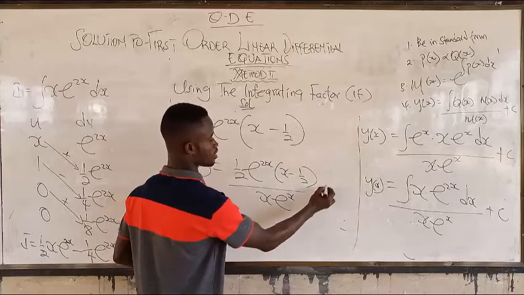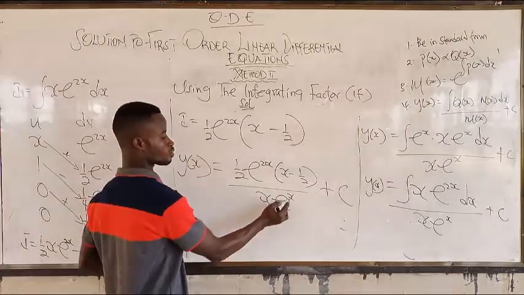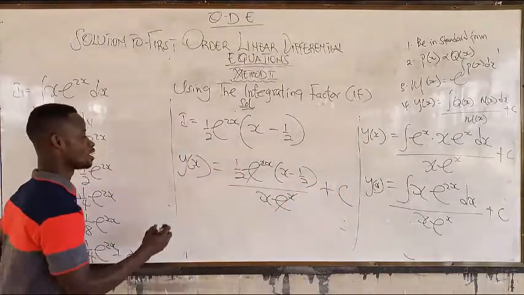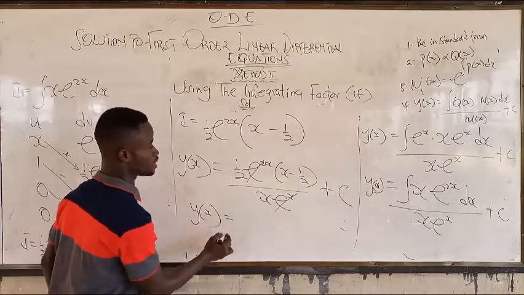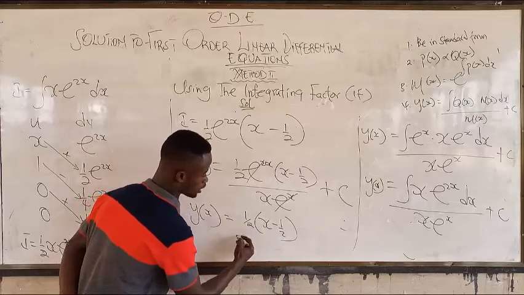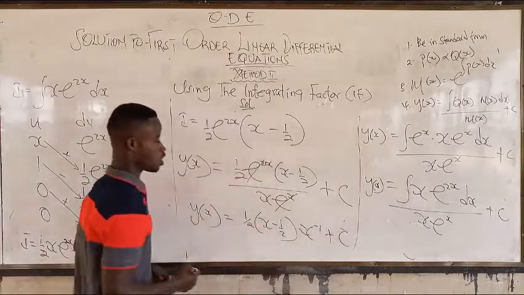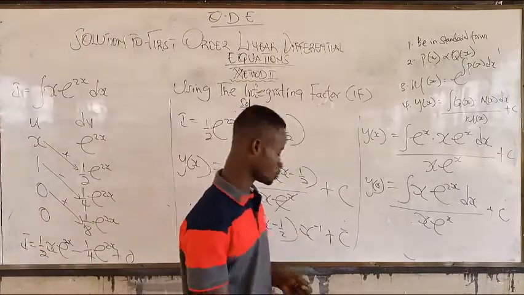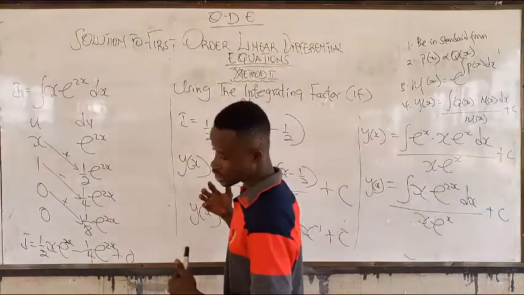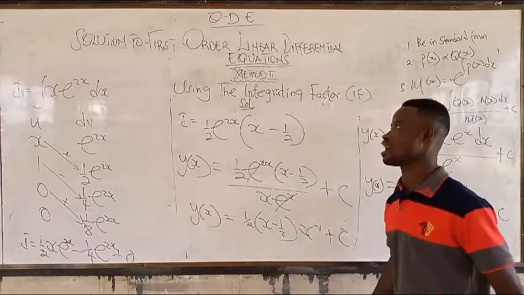e raised to the power x, then you add plus C, and here you can see that this cannot cancel this, but here you can say that this will cancel this. That is something else. Alright, so with this, then we get half x minus half. All these over x, and with that one we can multiply by that plus C. Alright, so this becomes the general solution, or you can divide by it, no problem. So this becomes the general solution for the first order differential equation with the method of integrating factor.